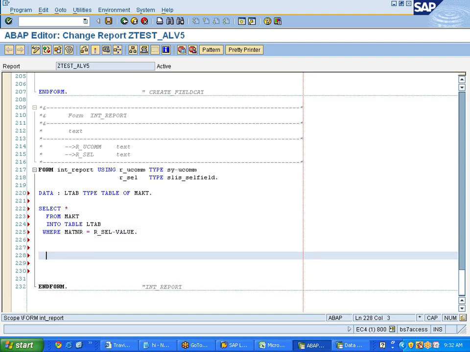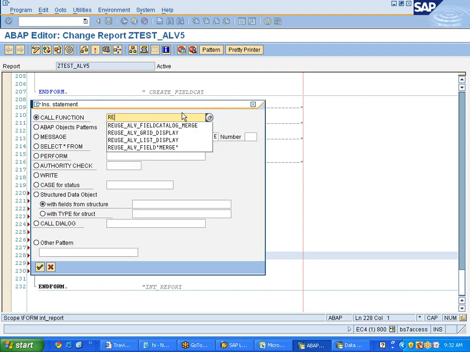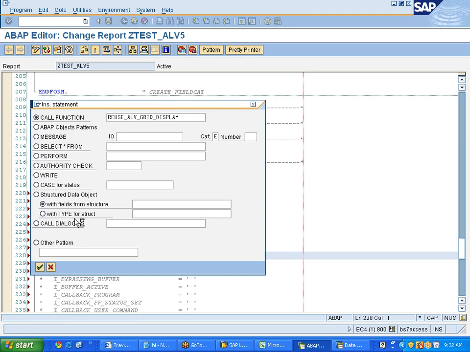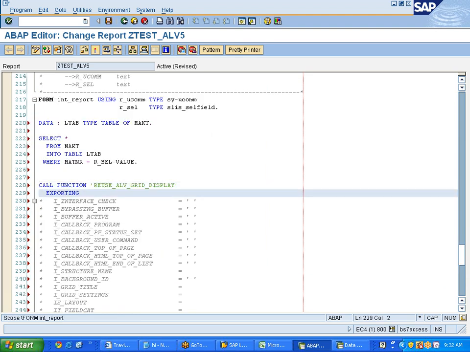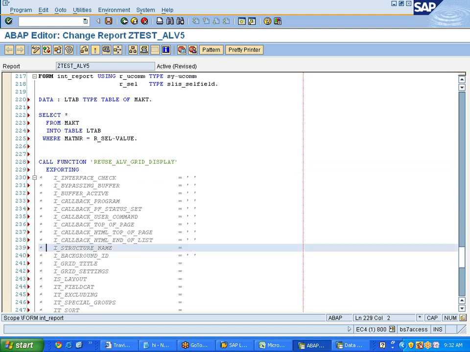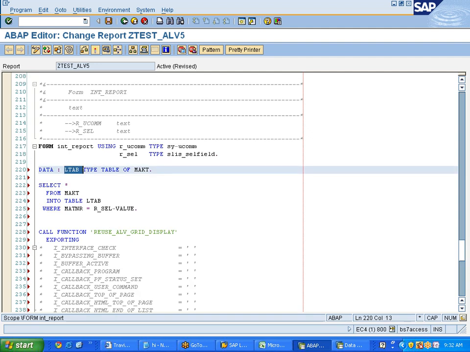After this, I'll go to the pattern, reuse ALV grid display. Once again, I'll call the reuse ALV grid display. Exporting the database I underscore structure name. I'll give the internal table structure name. What is the structure name for this L tab? MAKT.